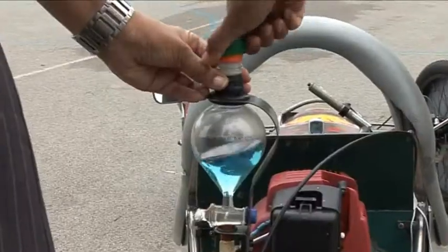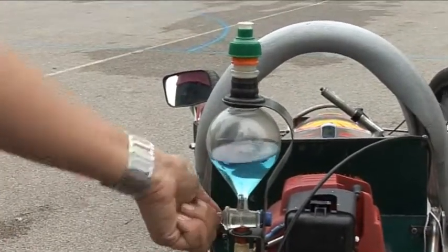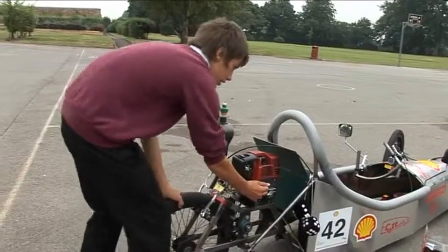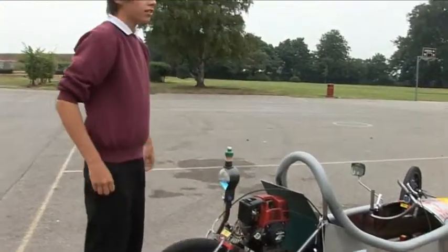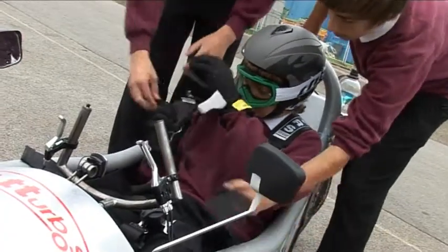The car project at Cottingham High School — the Shell Eco Marathon — has been a very interesting one. Natalie's taken the GreenSTEM idea and used it to bolster up an existing activity, which does add a lot of strength in itself. The students engaged in the Shell Eco Marathon are very motivated. The size of that project isn't something that we could have developed purely under GreenSTEM, so it's interesting that GreenSTEM has been used to enhance it through providing time for teachers to develop further resources.